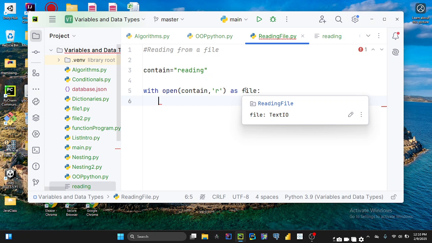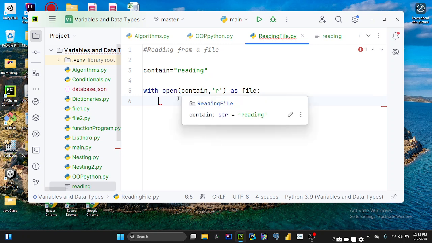So to clarify, when we say object in programming, everything is treated as an object. But for now, since this is an introductory tutorial, I'm not going to bother you with a lot of verbose programming jargon. But later on, subsequently, we are going to be diving into algorithms, doing projects here and there. All right, so this is an alias. It represents the actual file which I'm trying to read from.